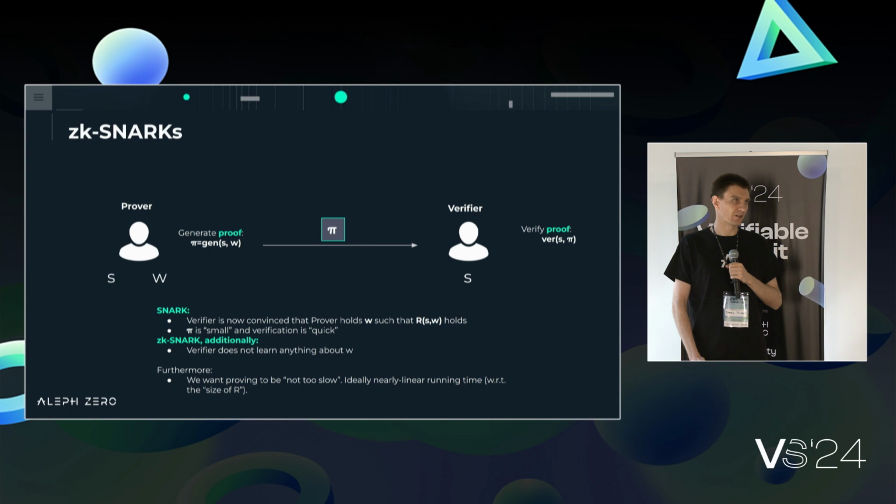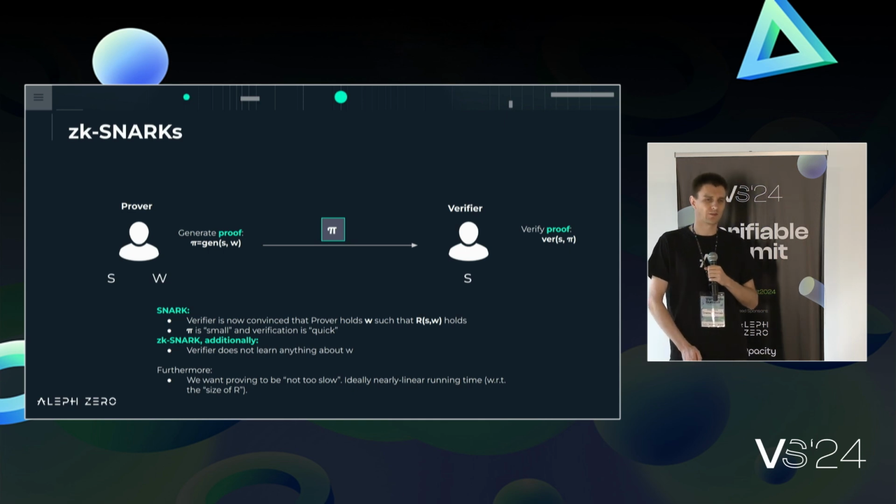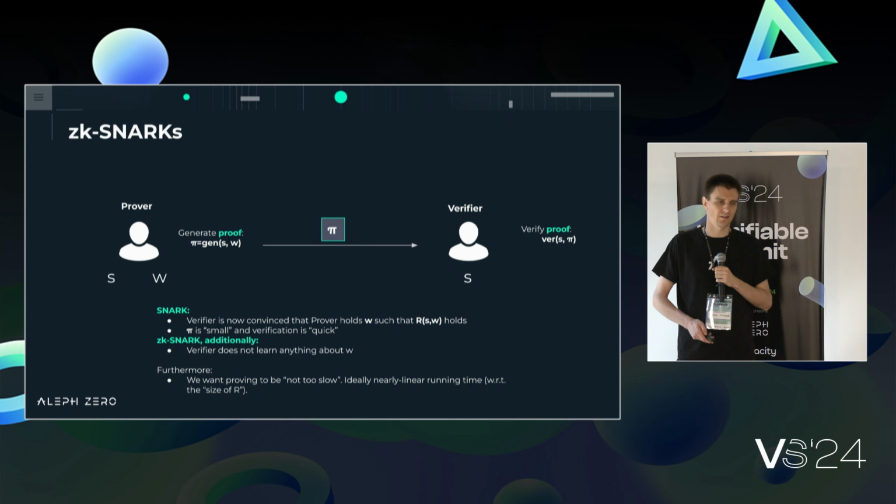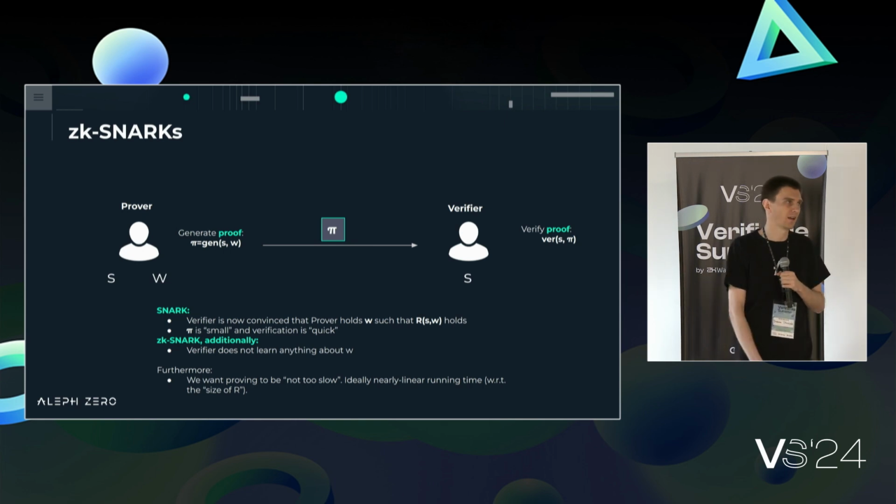So here's the setting. There are two parties. There is the prover and there is the verifier. If you are thinking about blockchain applications, the verifier is basically everyone. Everyone would like to be convinced that some kind of a statement is true. Okay? And there is this prover who generates a proof based on the statement and the witness. They generate a proof that this relation with arguments, the statement and the witness, evaluates to true. Okay? So this pi here is the proof, and the prover generates this proof and sends it to the verifier or posts it to the blockchain. This is the standard setting.